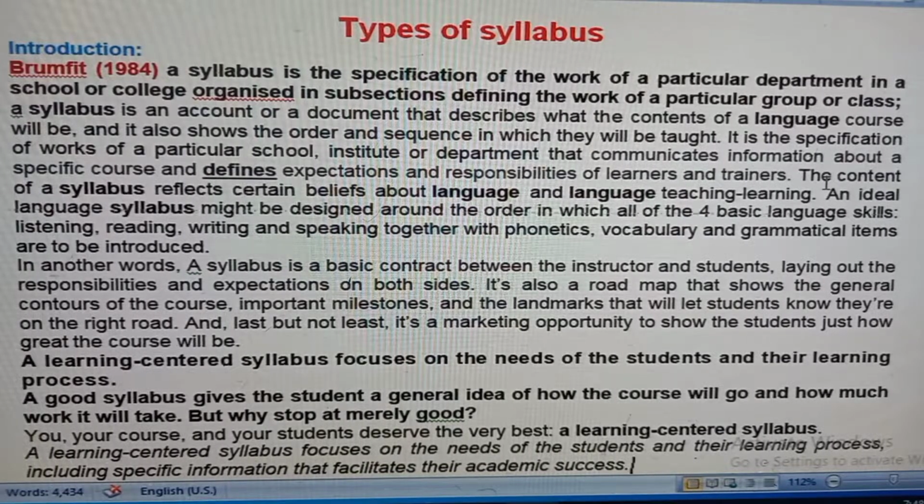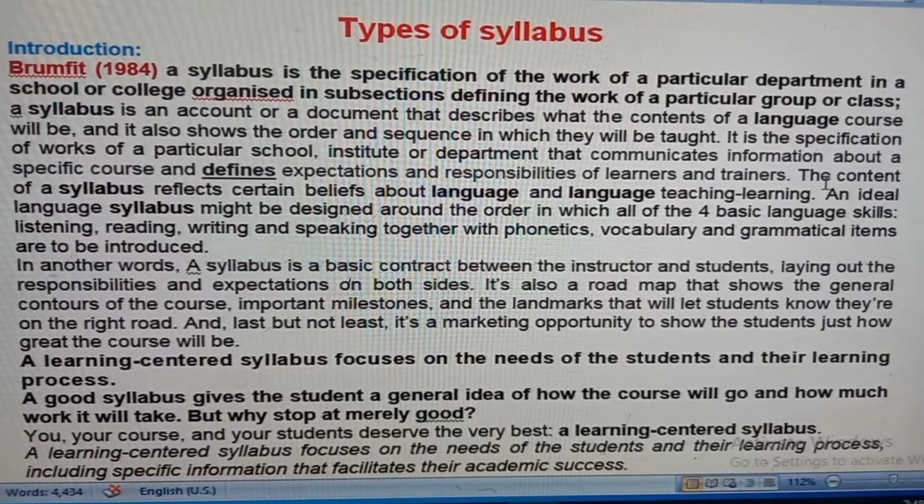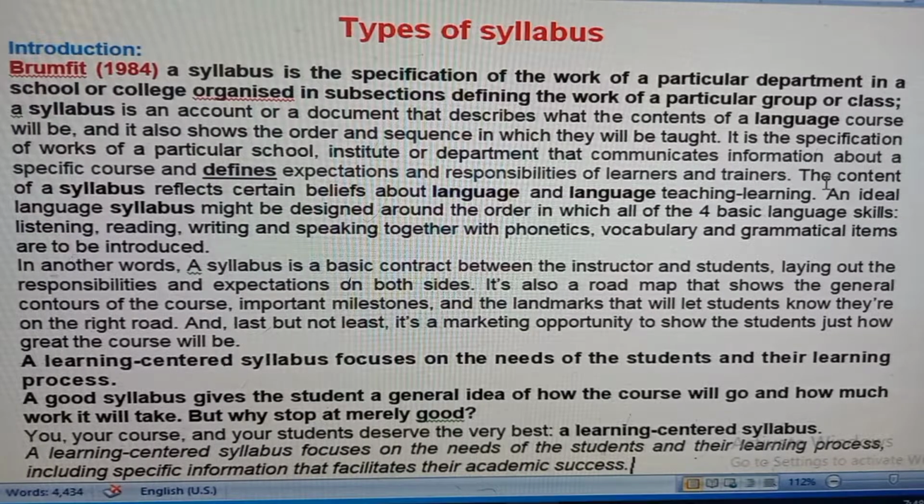A learning-centered syllabus focuses on the needs of the students and their learning process. A good syllabus gives the student a general idea of how the course will go and how much work it will take. But why stop at merely good?